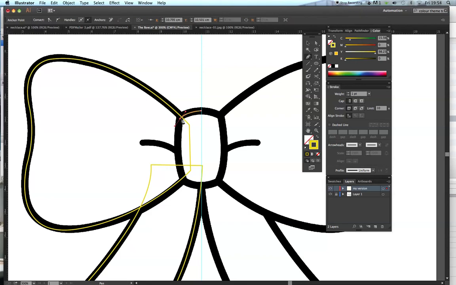So again, we're going to come here for this part of the knot, but this part of the bow. Let's go back a bit. For this part of the bow, you're going to make sure that it is relatively the same shape. You don't need to go over. So again, I'm just going to check that that is in line, which I think it is, just to make sure. And then the last bit that I'm going to draw is actually this little pleat that appears in the bow.